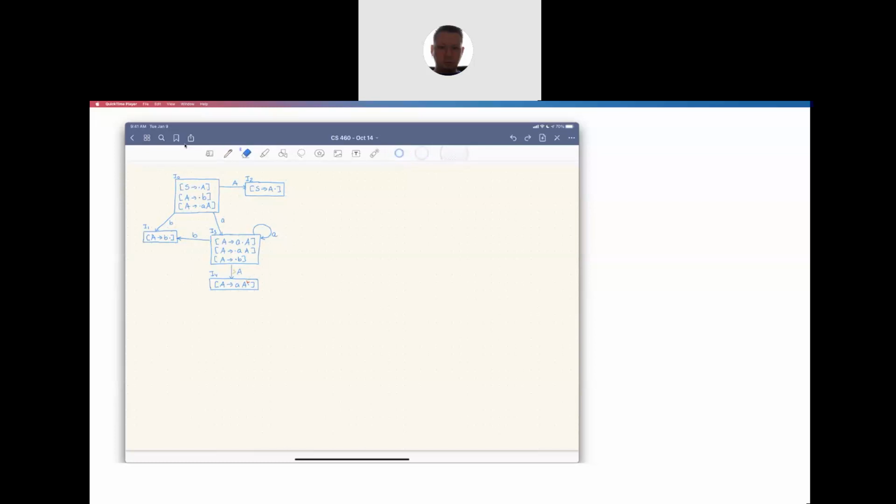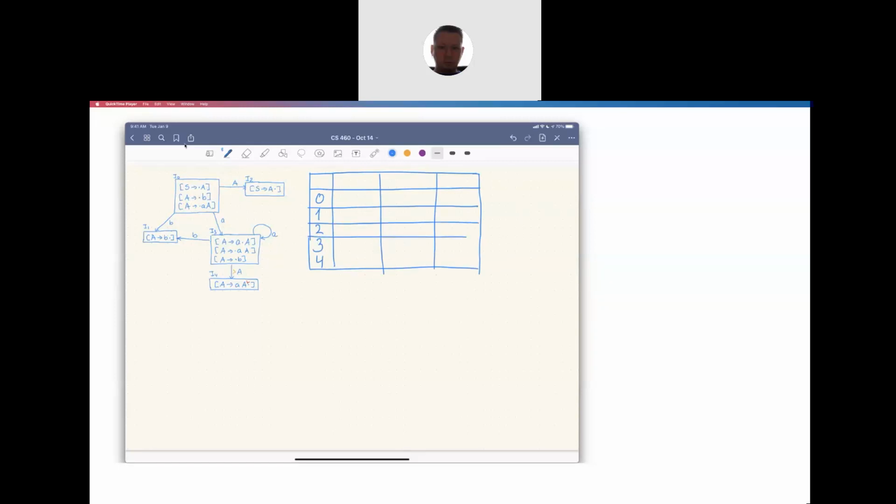So I can make a nice table now that summarizes what I have here, can't I? So how many things do we need? How many states do I have? 0, 1, 2, 3, 4. And I have little a, little b, and $.